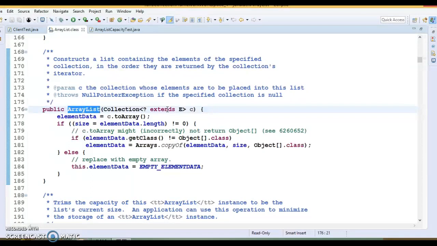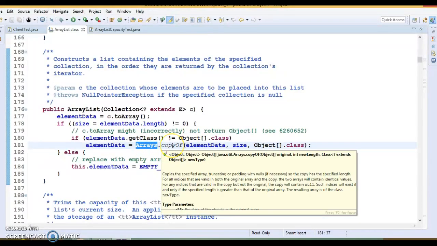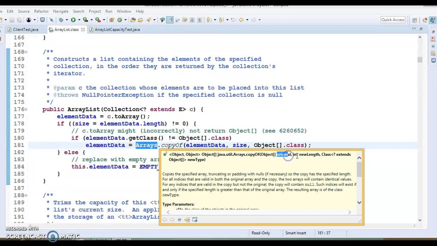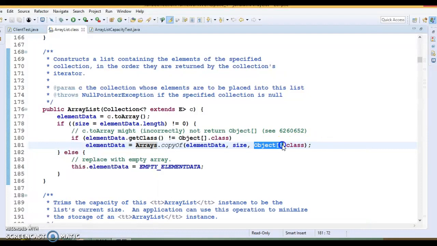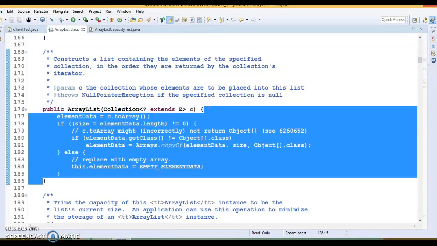If the length is greater than 0, then the Arrays.copyOf method is used to copy the collection to the element data array. In Arrays.copyOf, the first argument is the original array, the second argument is the new length, and finally the Object[].class. This is pretty straightforward, right?